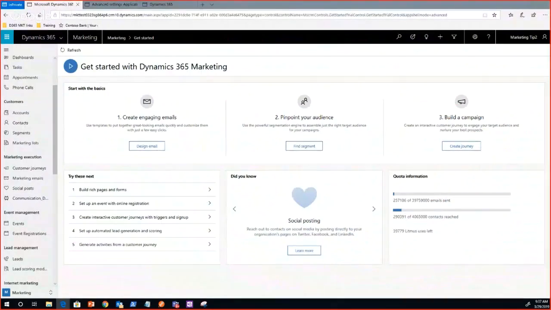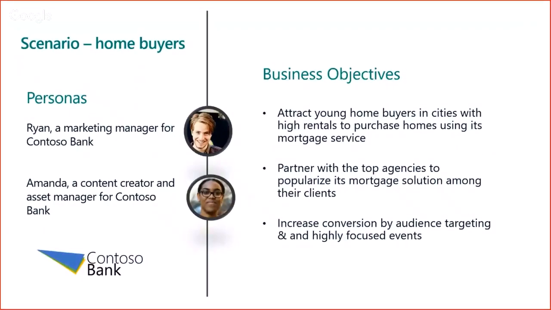All right, before I go on to that one, I just want to show you one more screen over here, the scenario. Just to keep the context, and since there are so many varied capabilities, it's difficult to stitch a story that hits each and every point that we are releasing. But for the sake of simplicity, keep the persona and the scenario in perspective. It's about Contoso Bank launching its new mortgage program for consumers, as well as trying to reach out to real estate companies to market its program to them, which they would sell to their further consumers. So that's the scenario overall, and we'll walk through it in the rest of the demo.